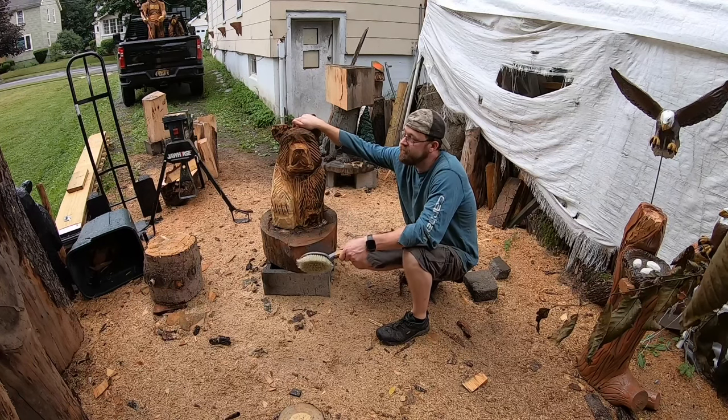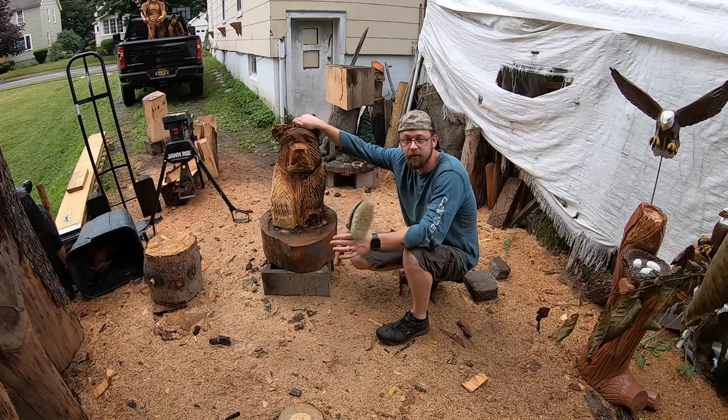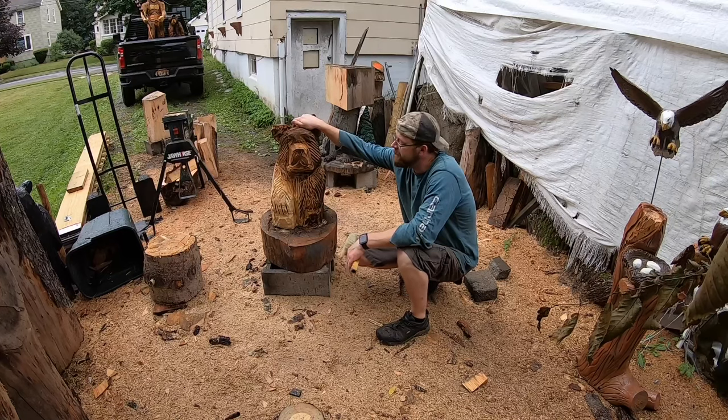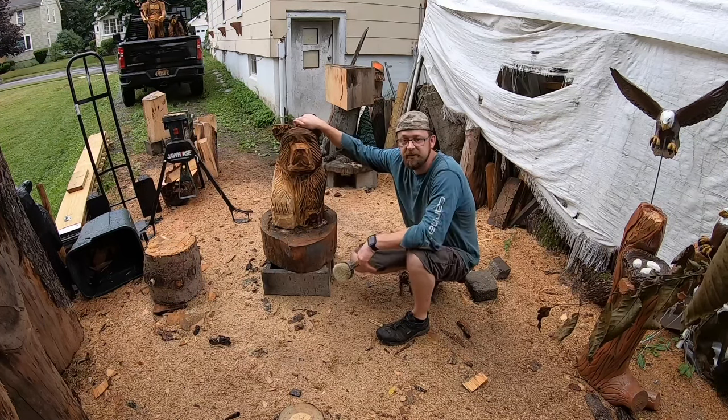So if you save up, get yourself a die grinder and a 1/4-inch shaft, 1/2-inch green Saburrtooth burr, flame burr, you can carve the eyes and I can show you guys how.